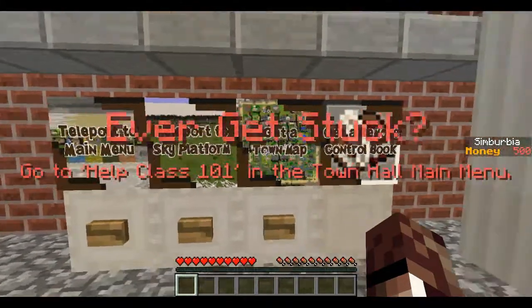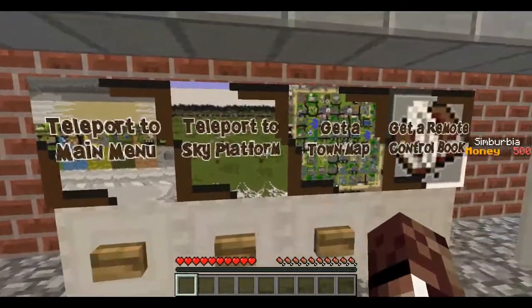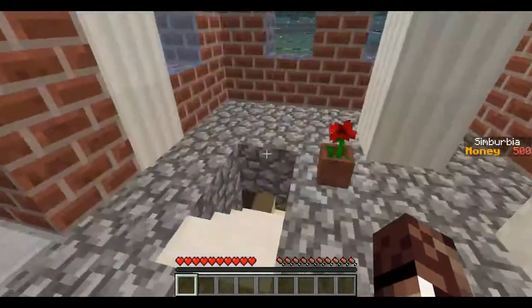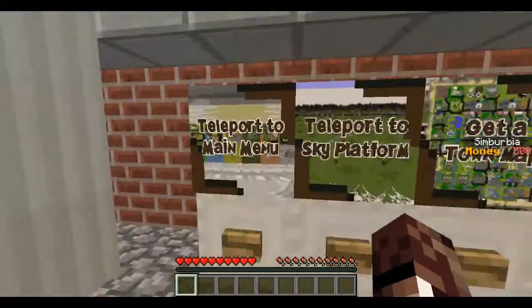Go to Help class 101 in the town main hall. Teleport to main menu, teleport to get a town map, control book. So these things are all pretty important and can be used throughout the map.